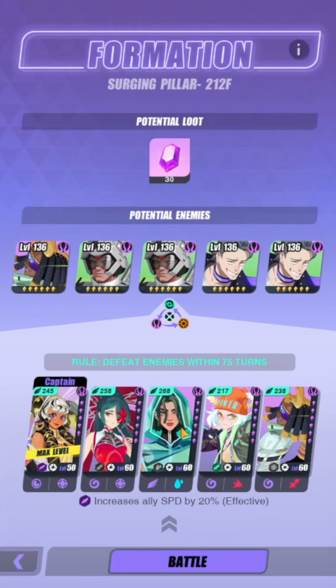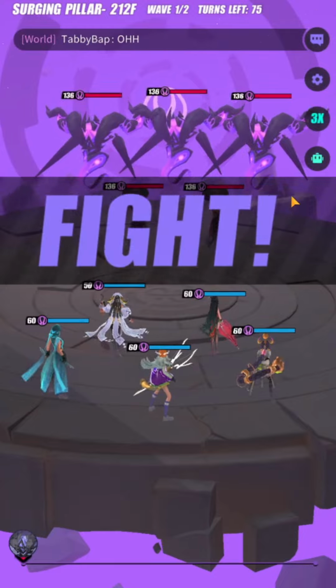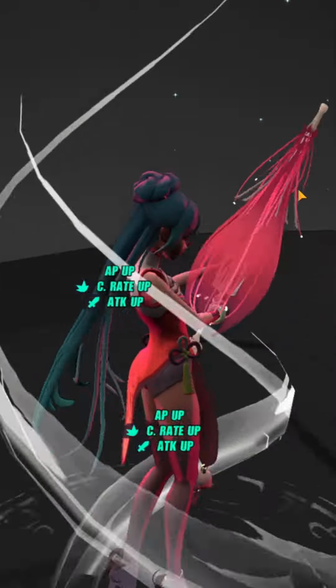And the speed is also kind of important. You want your units to be above 200 speed, so that Dahlia's AP push can make all of your units go before the enemy. But yeah, this is the team. It's really fast. You can pretty much auto all the way, because there's a lot of stuns going around.